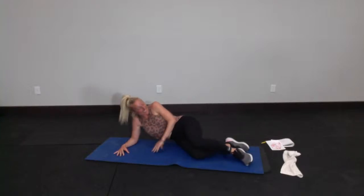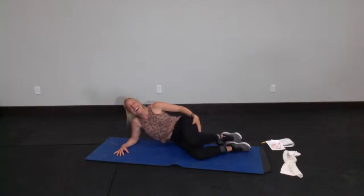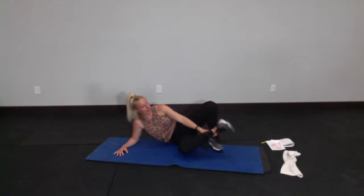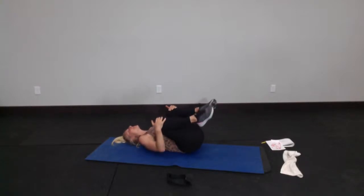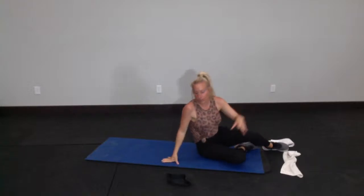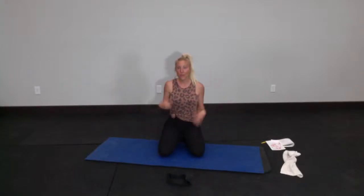Bend those knees a little bit, give yourself a pat. My leg is so dead by the end of that — I could have done that set with no band and it would have killed me just as bad. Nice work. Step out of your band, set it aside, roll on over to your back. Give your knees a little bit of a hug, then rock and roll up to that seated position. Here's where we will end class — one last set for our shoulders, back, and biceps. I'm going to do it kneeling; you can stand up for this one. We're going to use our loop band over our wrists.